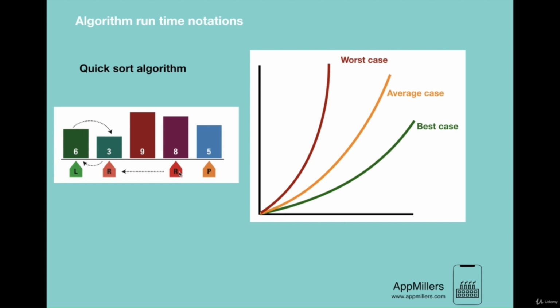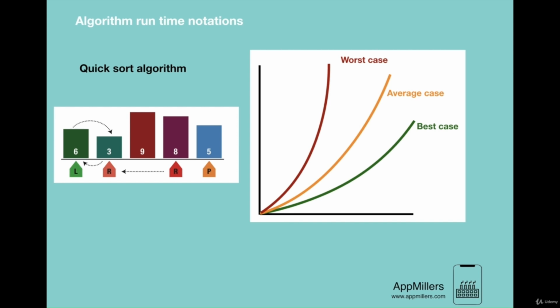Quicksort uses these markers to repeatedly perform runs of operations recursively. The left marker moves to the right in each step and compares the number with the pivot number and stops when it reaches a number that is greater or equal to the pivot number. In our case, it stopped in the first case because 6 is greater than 5, which is the pivot number. Then the right marker starts to move to the left, and when it reaches a number that is less than the pivot, in our case it stops at 3, which is less than 5. When both left and right markers have stopped, the markers' numbers are swapped. In our case, 6 swapped with 3. So the operation repeats like this until all elements get sorted.